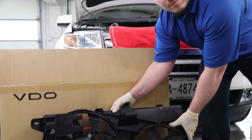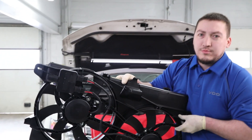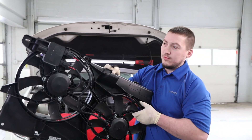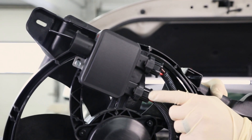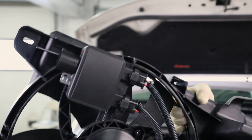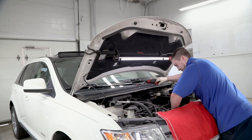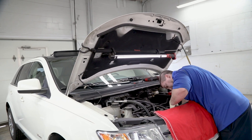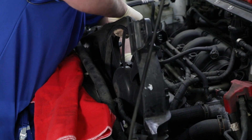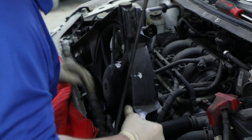We're here to give you some valuable tips on installing a new VDO cooling fan assembly with an electronic module. These tips are worth watching because they can prevent damage to the electronic module that comes as part of most late model cooling fan assemblies. The first time many technicians replace a late model fan assembly they figure it's a simple electronic component replacement, but unfortunately many fan assembly modules are ruined because of a lack of knowledge of how modern fan assemblies work, and that brings us to our first tip.